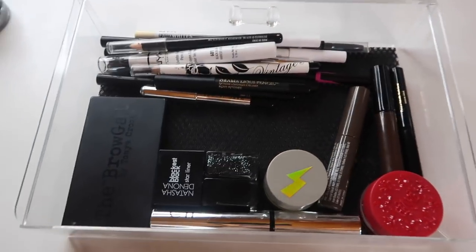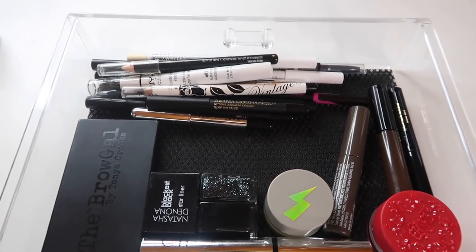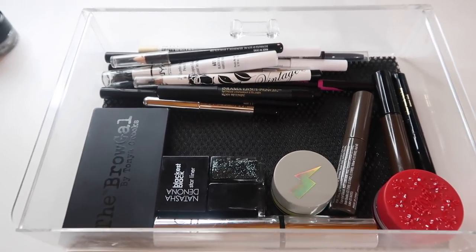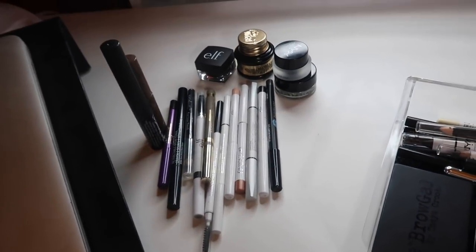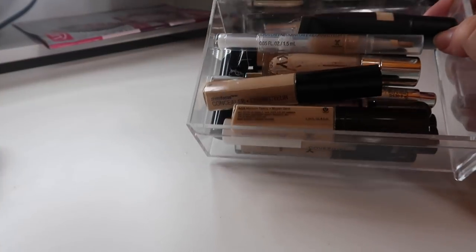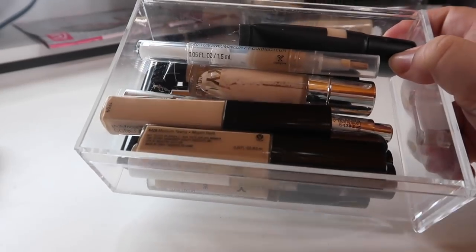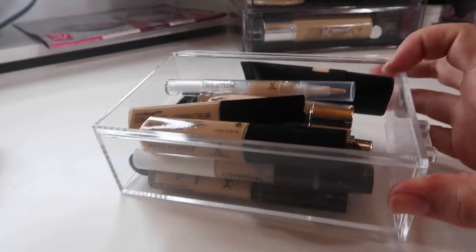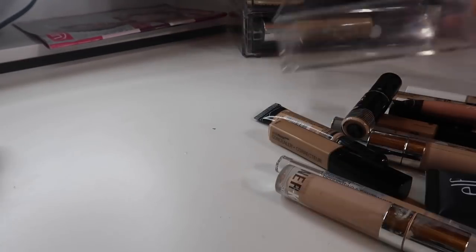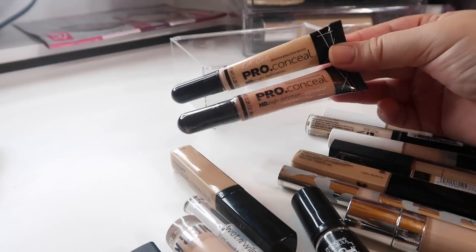It's a little bit hard to hold it up and show you guys, but this is what the drawer looks like now. A lot more organized and just overall better. And that's everything that we decluttered from the drawer. Next, we have my concealer drawer. So I want to do the same thing, just kind of throw them all out and just go through them one by one. I really like these LA Girl concealers.